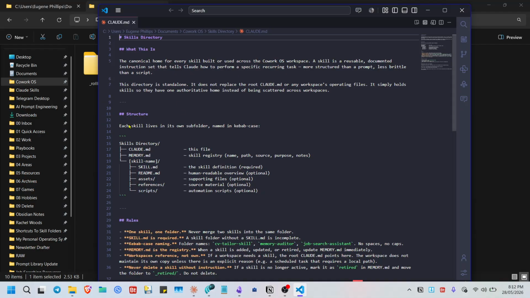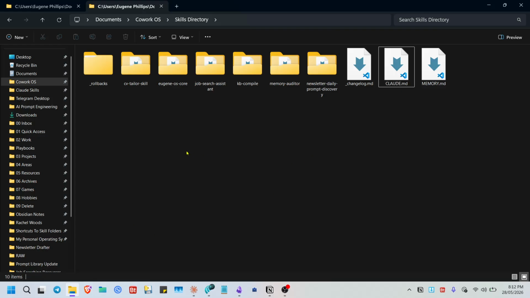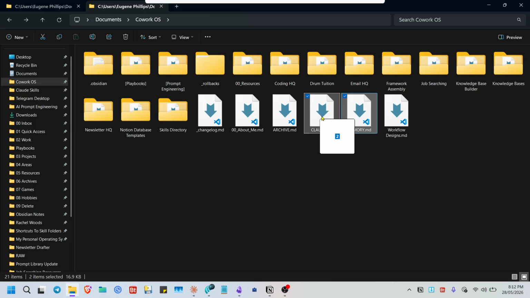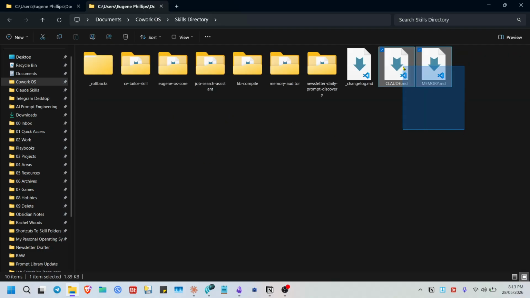This Claude MD document is for this folder, not the root folder. The root folder's MD document. These two files here are global root MD documents. This is specifically for this folder.